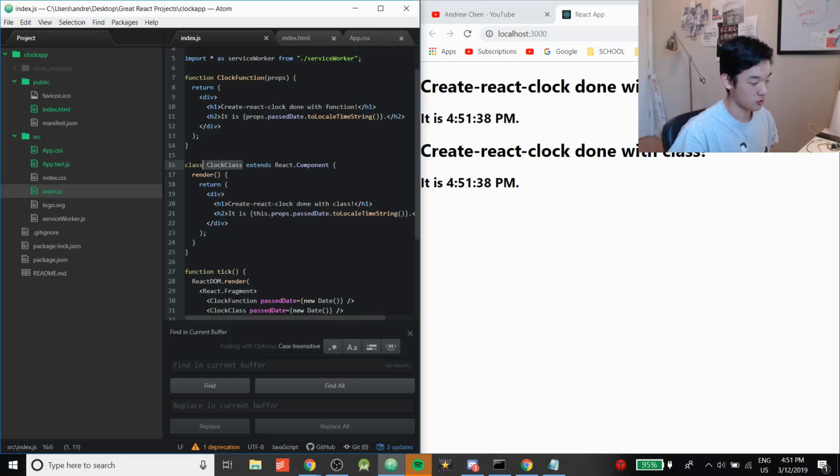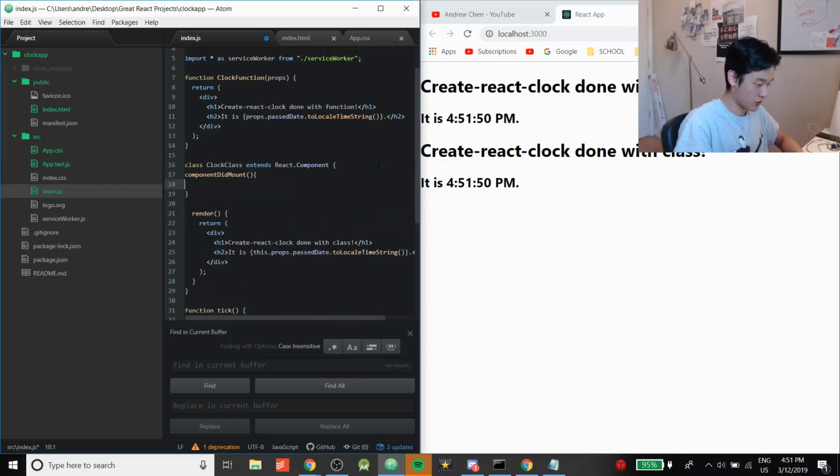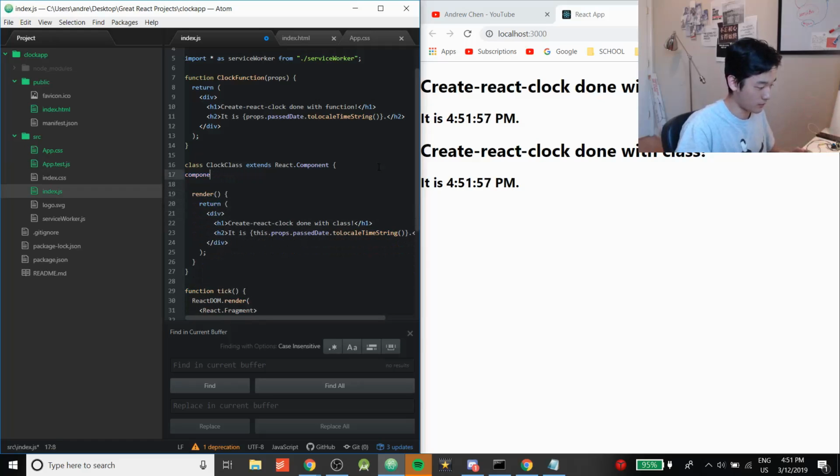And the Clock class also has these lifecycle methods, which you basically make like this. One of the lifecycle methods is componentDidMount, which says that once the component is finished rendering for the first time, then we call componentDidMount.